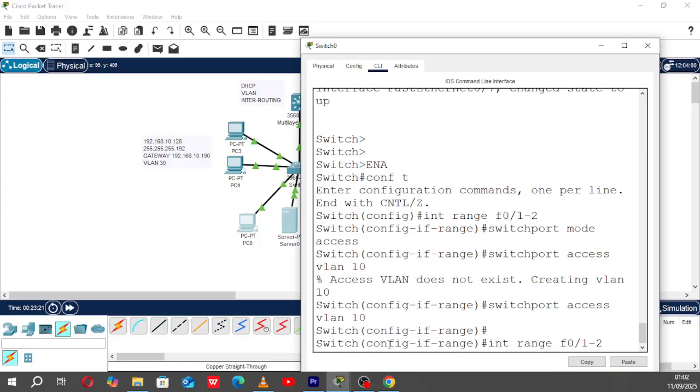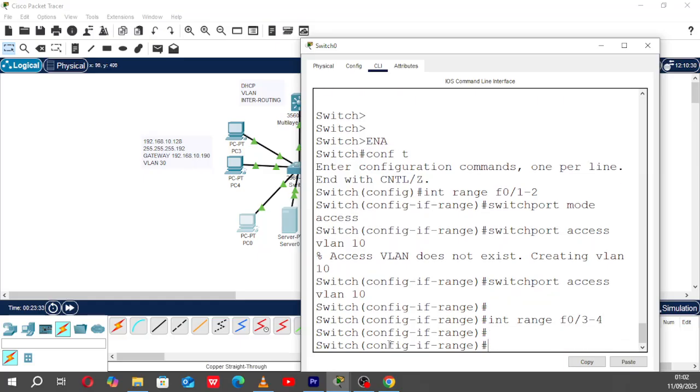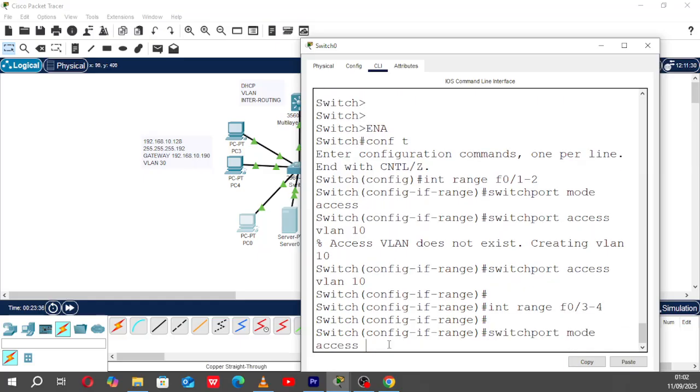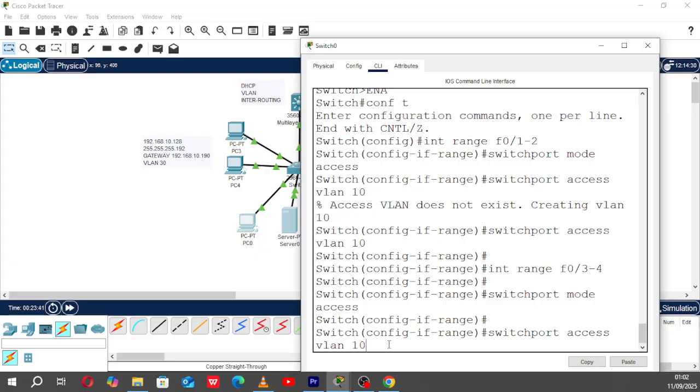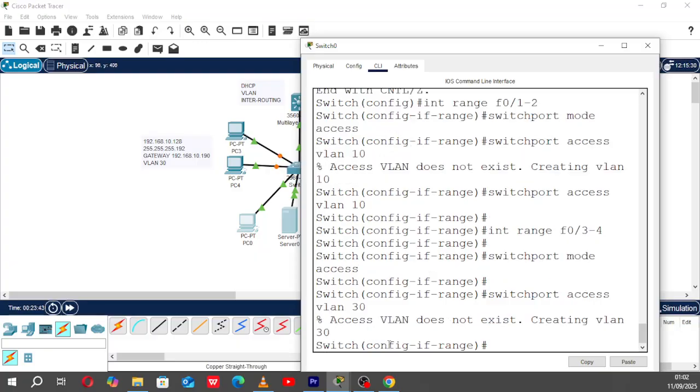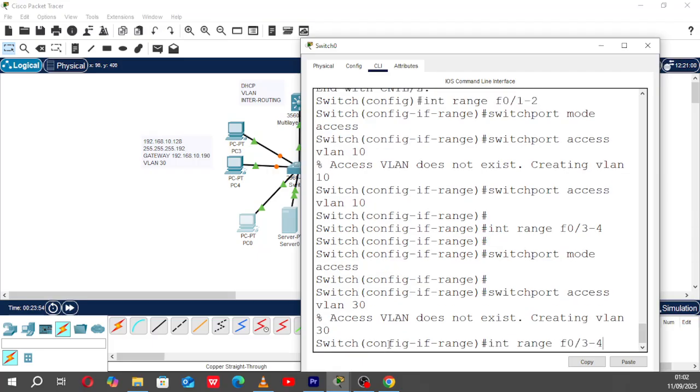So now I'm going to use the command interface range F03 to 4, and use the command switchport mode access, switchport access vlan 30, to assign them to VLAN 30. Now VLAN 30 is created automatically.